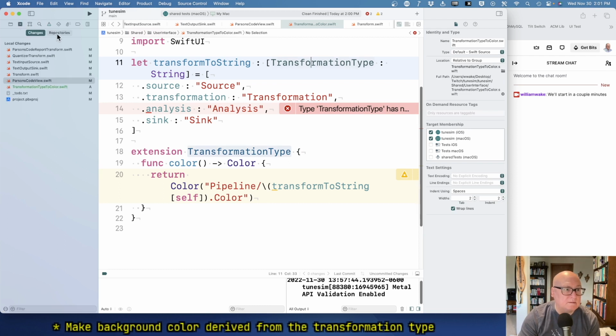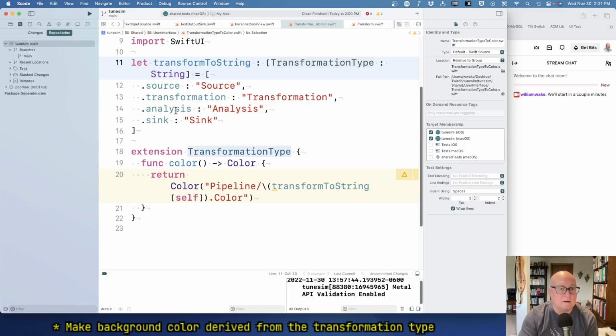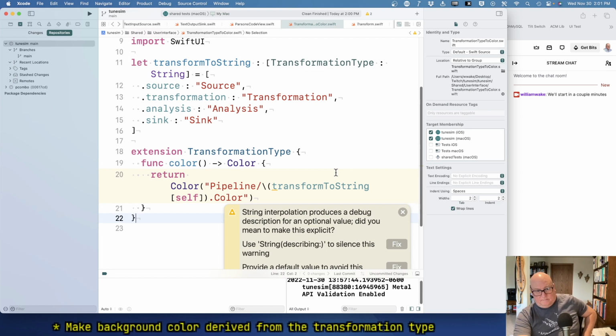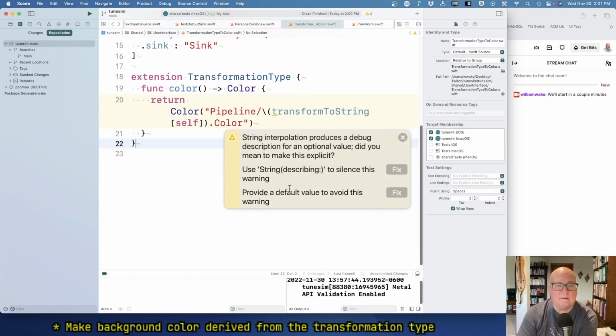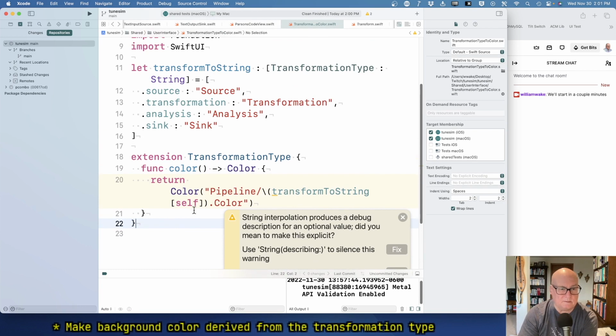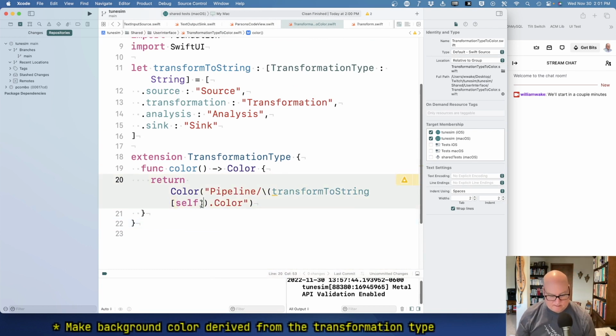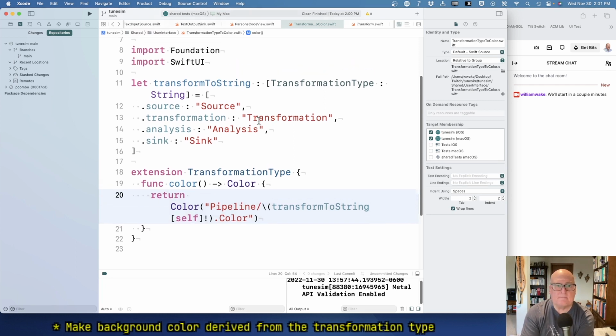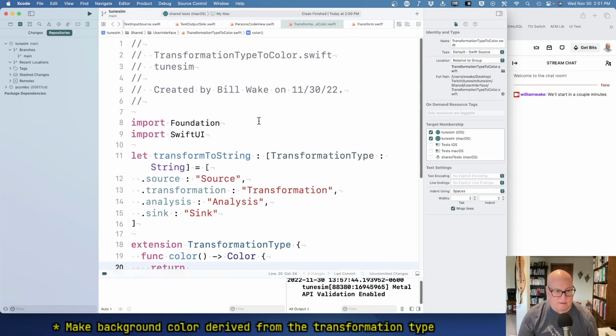I gotta stop this view. Transform to string. Oh, that really should be in there. Okay.